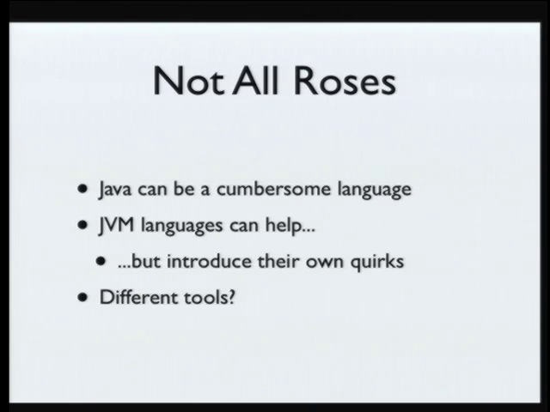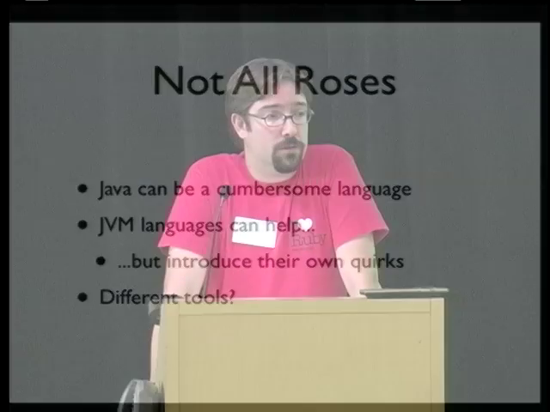Java is a little bit cumbersome. I don't find it to be a particularly bad language, but it is a bit verbose and a bit large sometimes. There's a lot of interest in fixing that. There are lots of different JVM languages now, more than are really going to be practically applicable probably, but lots of experimentation. And unfortunately, they all introduce their own quirks. Dynamic languages have their performance considerations. The statically typed languages are sometimes overcomplicated or have their own runtime library requirements or version-to-version incompatibilities. So we've got a lot of different tools, and I'm going to look at two today.